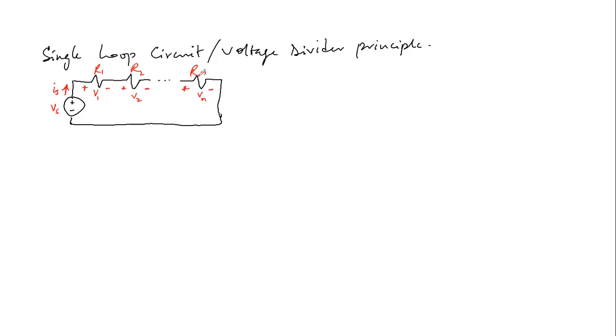Now you see that all of these elements are connected in series. They are connected in the same loop. So a single loop circuit provides the idea for series connected elements, which means that all the elements are in the same loop. So for all elements in the same loop, they are connected in series. Now for all elements having a common node, they are connected in parallel. That's just to keep at your fingertips.